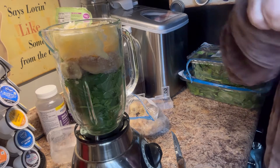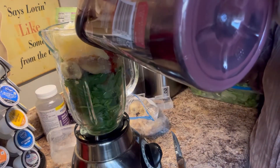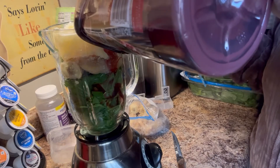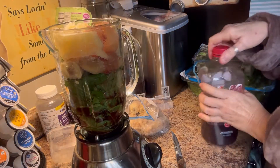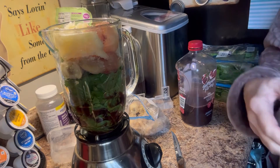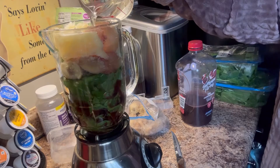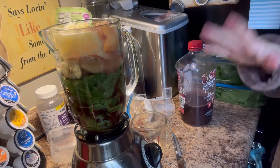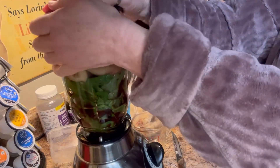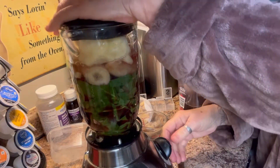To mix this all together, I'm going to use my pomegranate juice since I have it. Since it's been cold, I usually drink a lot of pomegranate juice and peach juice, but with this cold weather I do good to just drink this smoothie. So, we add our pomegranate juice — I added eight ounces of water. That's a cup of juice and a cup of water, so that's that much liquid.